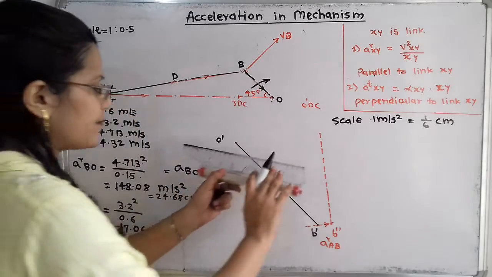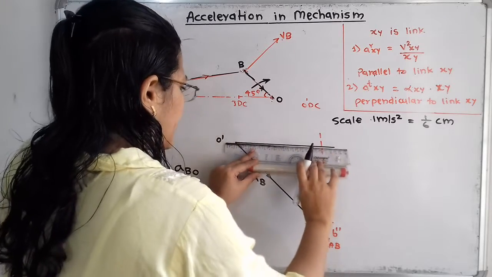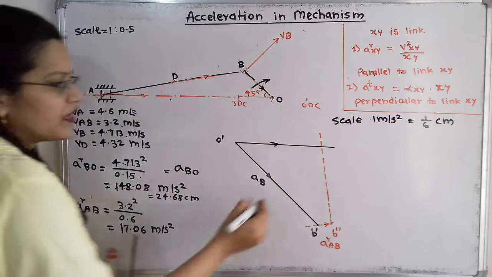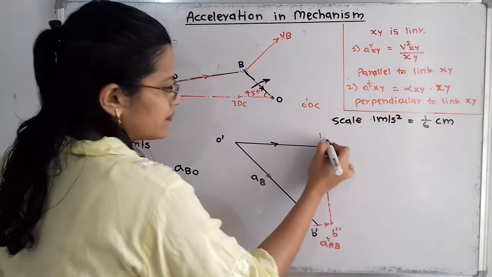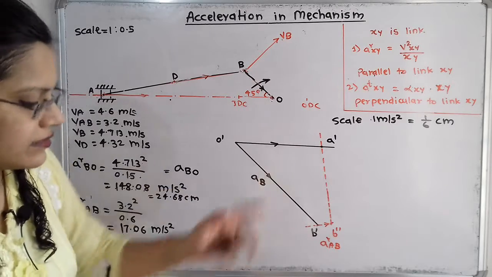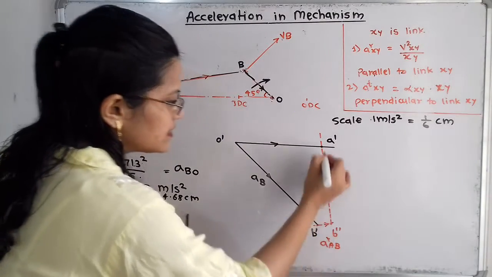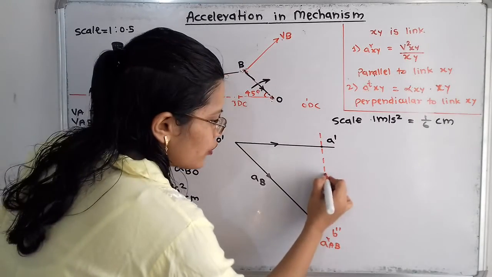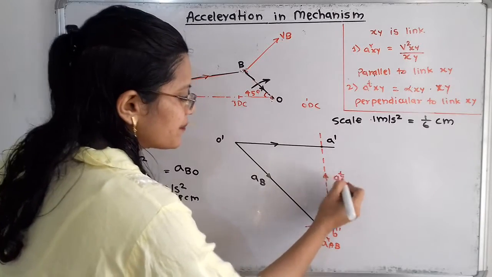So the slider is at point A. So I will draw here one horizontal line, and we have to show the same direction, that is, this is the motion of this slider A. So here is the point of intersection. So this point of intersection will be point A. So I will show it in the acceleration diagram as A dash. So this is the end point. So here this B double dash to A dash represents the tangential component of acceleration. So I will show the arrow in this upward direction, and I will show here A raised to T AB.